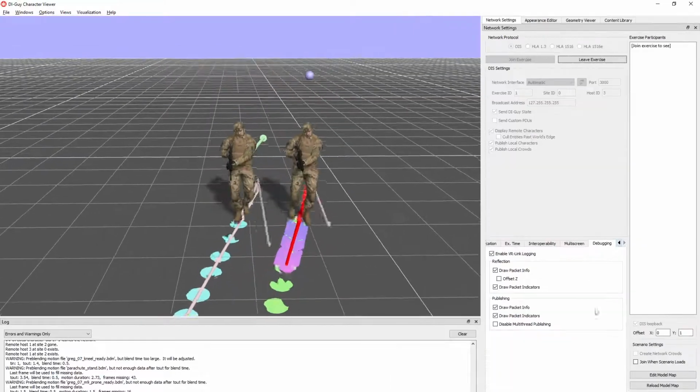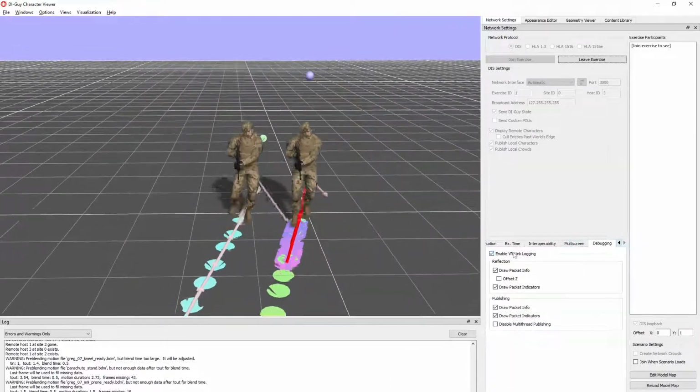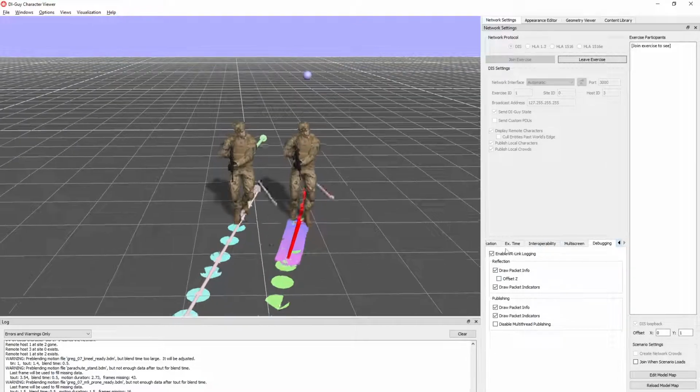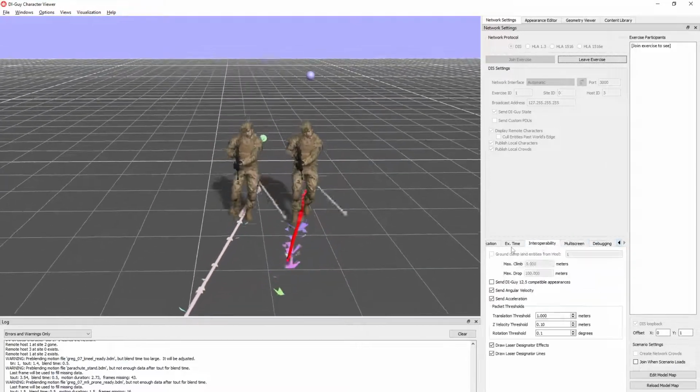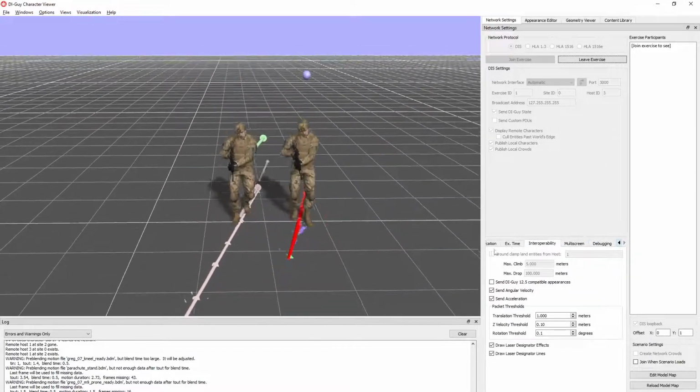So that is the network settings. That is some of the debug information that we have available. There's a bunch of other sort of interesting things that you can test.